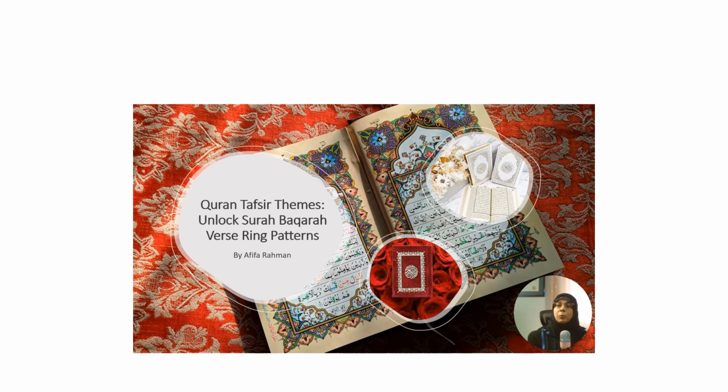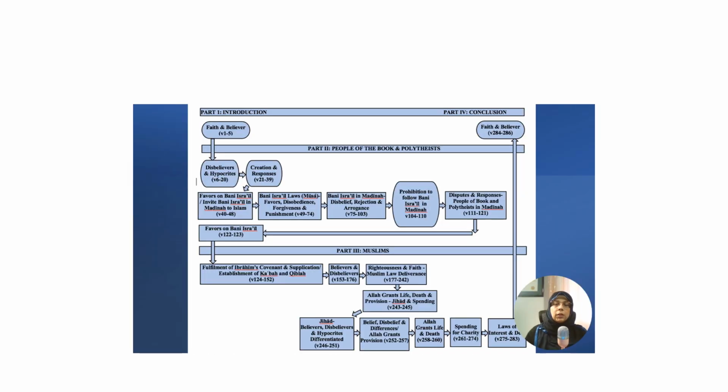I hope you will be as amazed as I am by this style in the Quran, especially considering that the Quran was revealed orally and not in a written format. This is a picture of the summary of Surah Al-Baqarah. And you will see a ring pattern within the whole surah and also within sections of this surah.